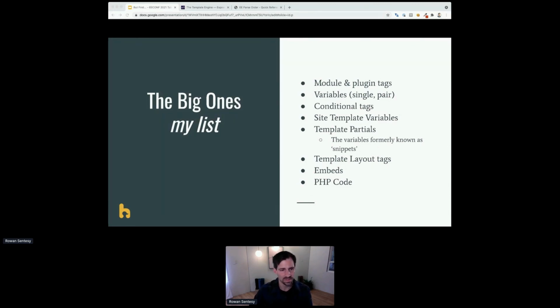We have template partials, which used to be called snippets. Personally, I'm a huge fan of snippets. I use them a lot in almost every project I work on. As soon as I'm replicating any kind of code, I'll consider using a snippet to not have the same code appearing twice. Kind of a smart thing to do, and snippets provide a really good way to do that without sacrificing performance. In case you don't know, partials are pulled into the existing template early and are parsed along with everything else in the template.